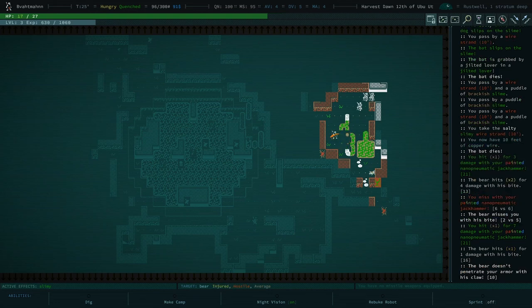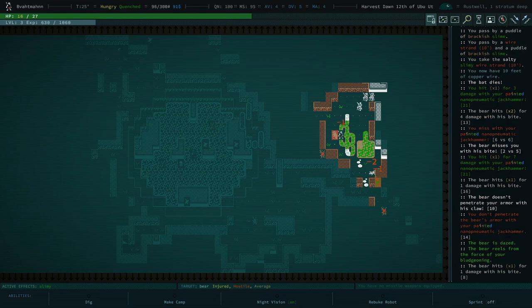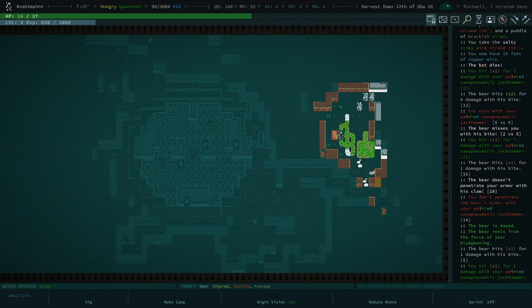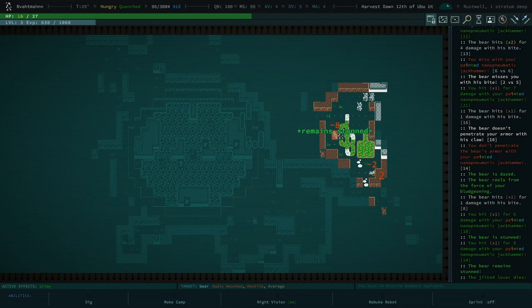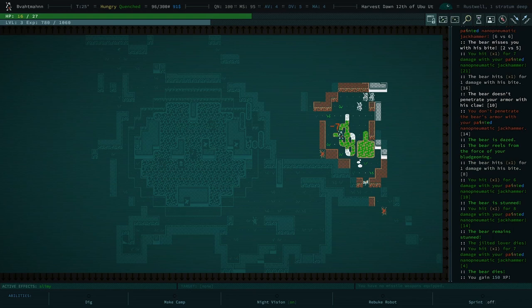You miss, so do they though. You did 7 damage, this is good. We can see in the bottom that they're injured. That's the most we get in terms of how much health they have left. They're stunned though, you are stunning them really well right now. Nice. That was really good. Murdered that bear.